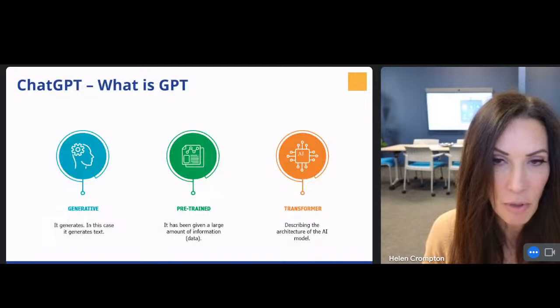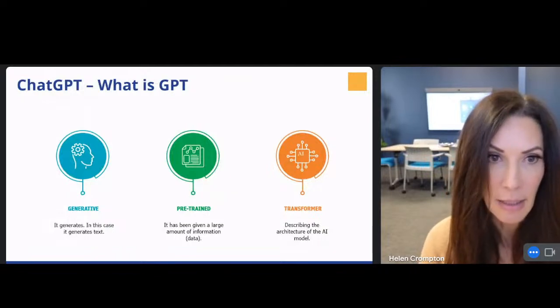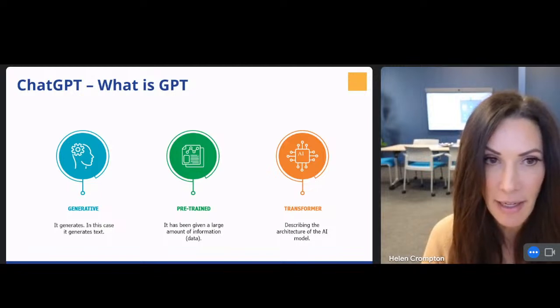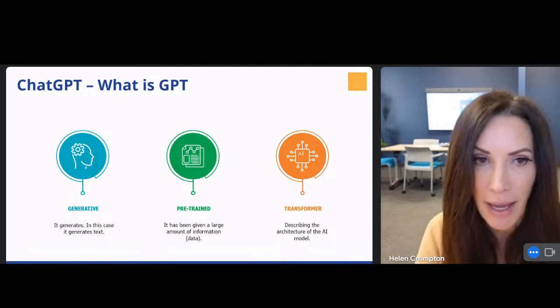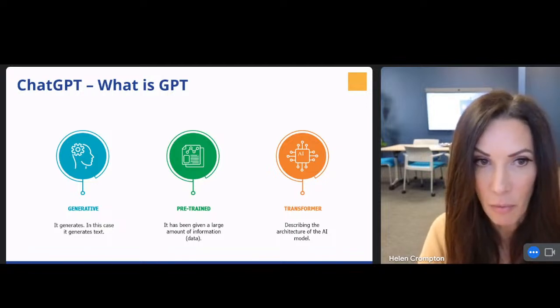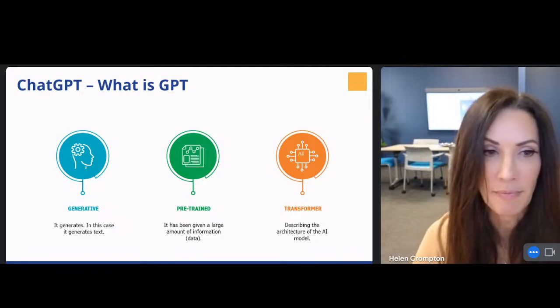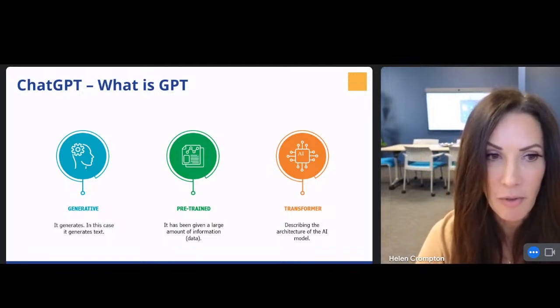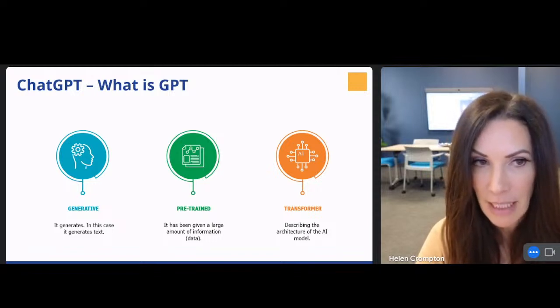Now, I'm covering here what is the GPT. This is important in placing it on the rest of AI and understanding how we're using it in education. So this is where we start to think about why we need guardrails and what's important. So GPT stands for Generative Pre-trained Transformer.